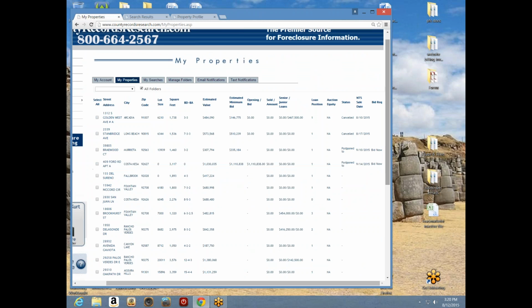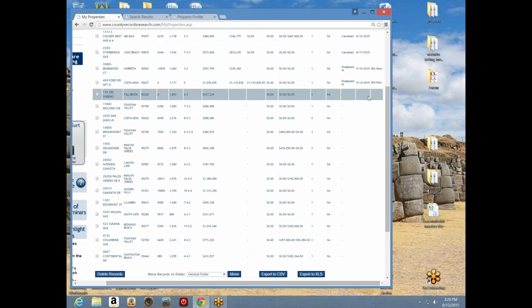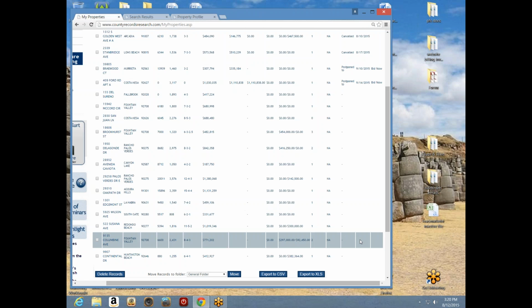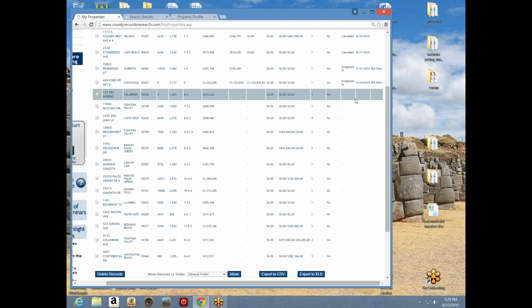Now you'll notice that most of these don't have that information. These are default notices. A default notice doesn't get updated because they never do. A default notice simply sits against a property until they bring their loans current. Okay, if they don't bring their loans current, it simply has a default notice. And then when they do bring them current, the notice gets rescinded or removed. Now, if I file a default notice against a property today and it takes them 2 years to bring it current, that default notice will be against the property for those 2 years.